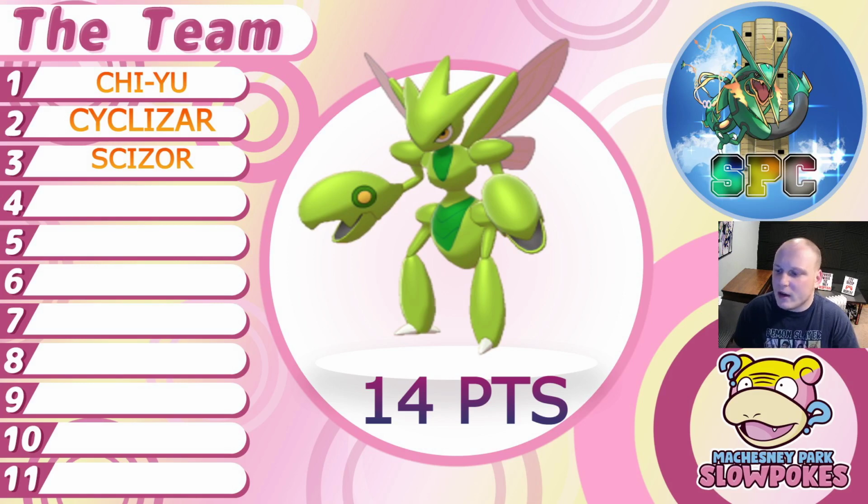This also gets access to Aerial Ace, Bug Bite, U-Turn, Brick Break to break screens. I believe it gets Defog as well, so more hazard removal. I'll take it. I believe this also gets access to Rain Dance, but it does not, and maybe Sunny Day. I know Rain Dance 100%. No, it's Sandstorm it gets access to, which is interesting. So this can set its own weather, which is pretty cool.